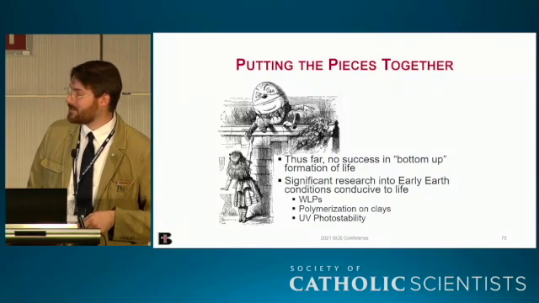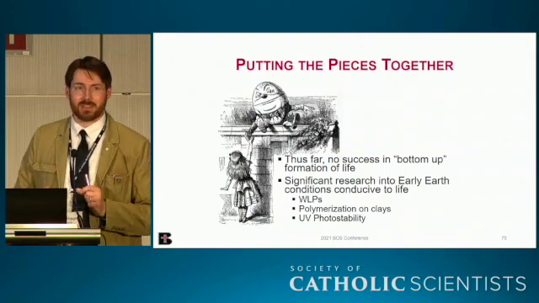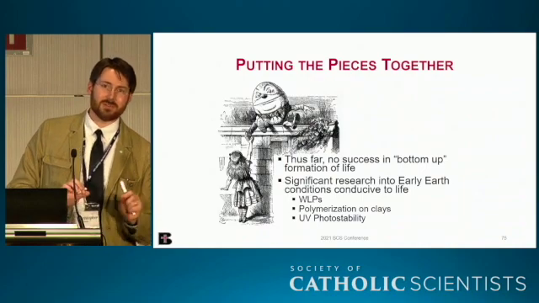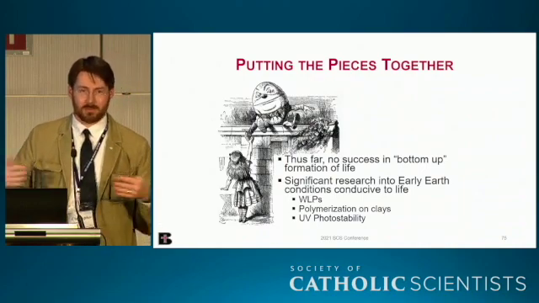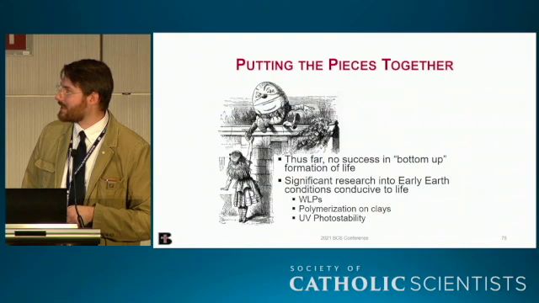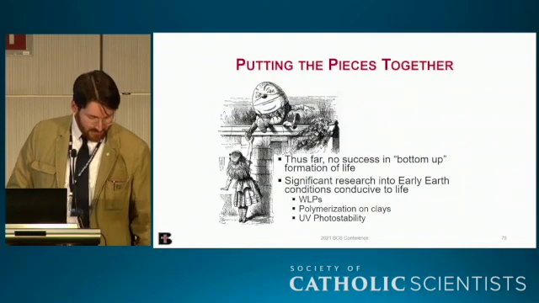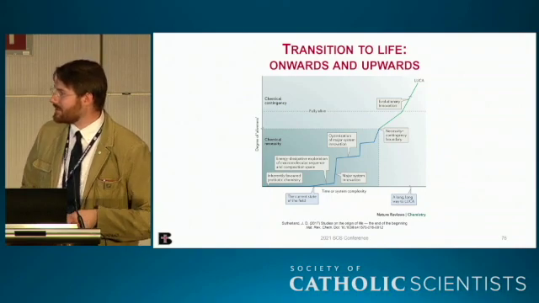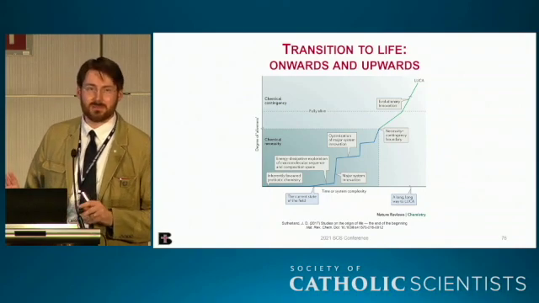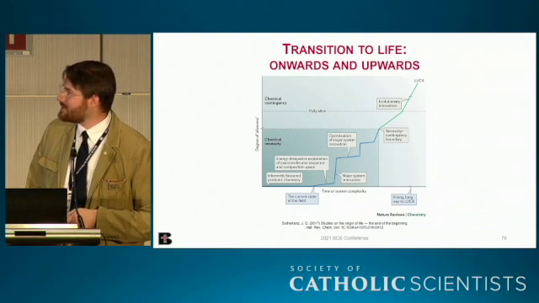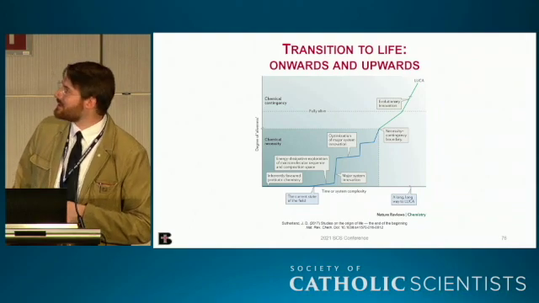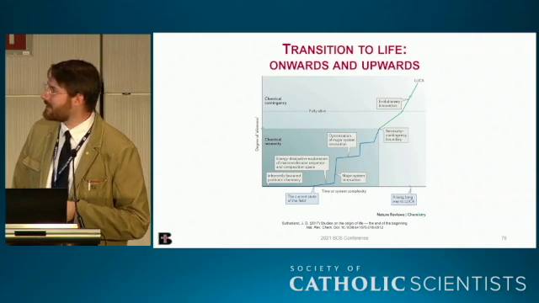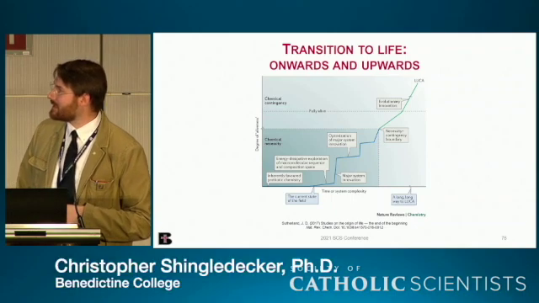Although there has been a lot of research into specific things, like how UV stable these molecules are, or what the role of clays or various other substrates might be that could help them link together. There's been a number of research on that. But so far, what's the state of the art? Well, this is from a review article in Nature by John Sutherland, who is a very famous person in origin of life chemistry. And here's his picture. So this is Luca. It's not a person, it's the last universal common ancestor. This is the sort of fully alive line that he puts here.